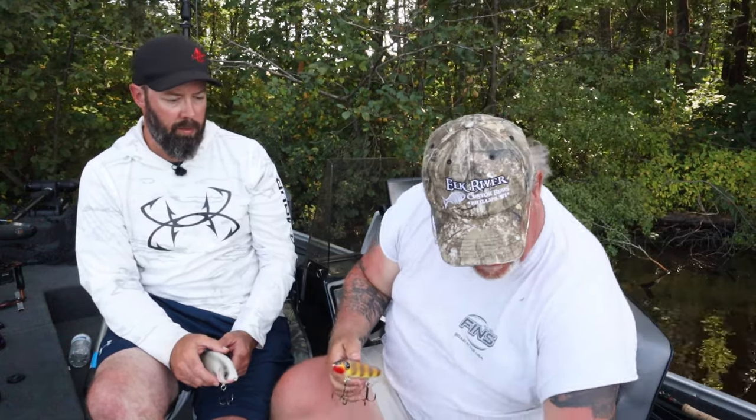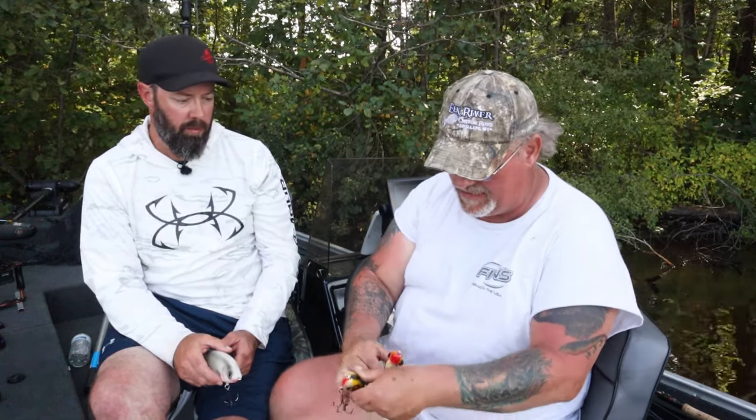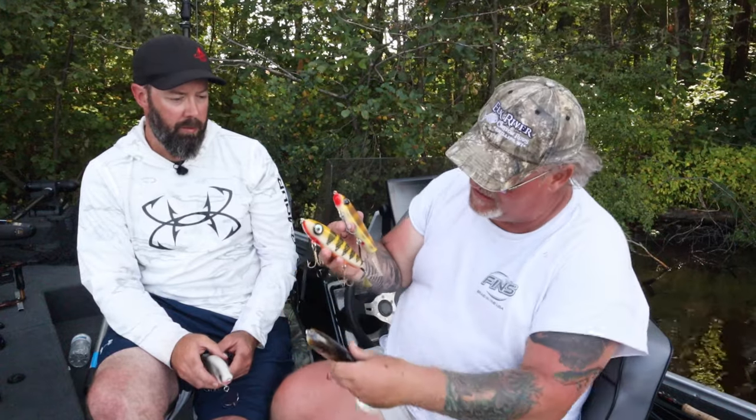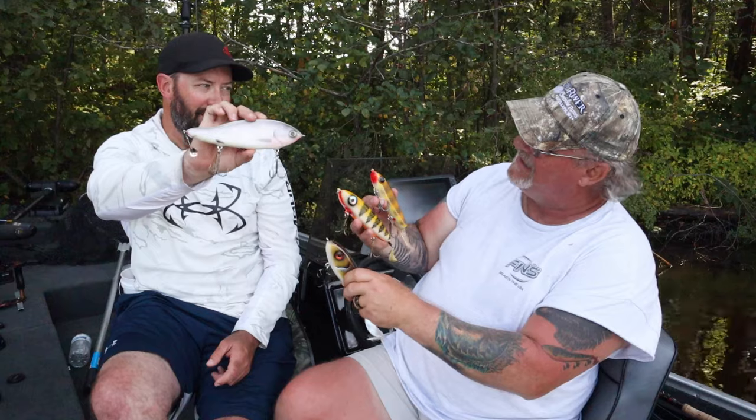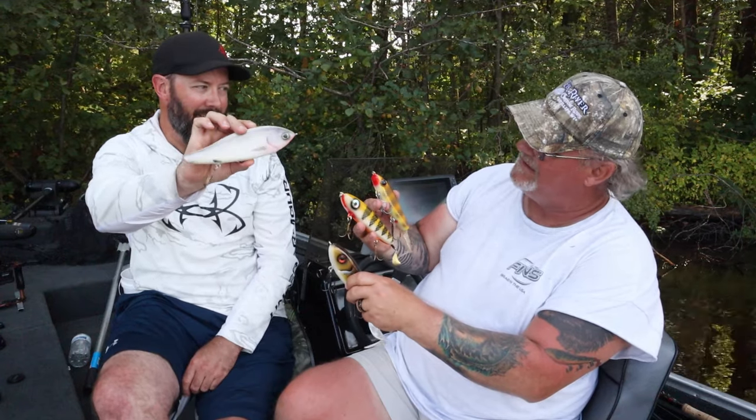It's one of the easiest baits to work on the water. I would call it like a customer bait for people that are having a hard time throwing gliders — this is the one I usually reach for for them. But in the late fall, early winter, these three are it. I'm going to add this one to it — that's a Fortune Teller. You guys have probably seen me do some damage with this guy late fall into winter.